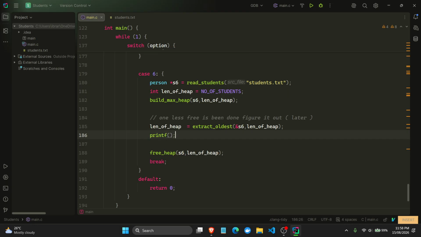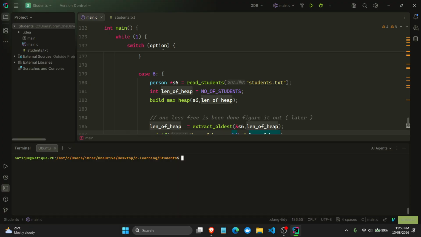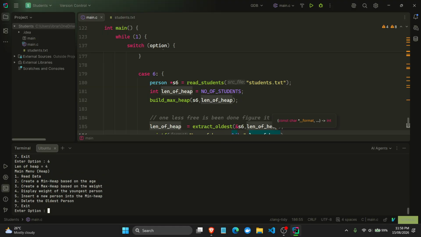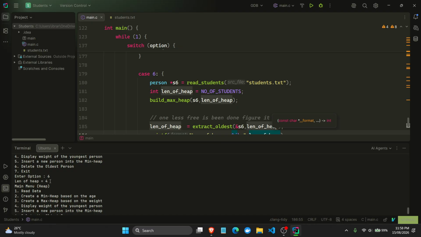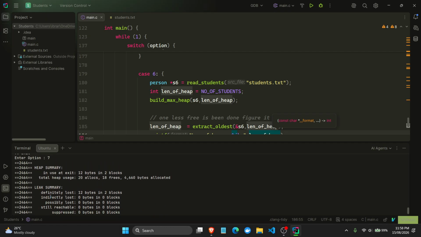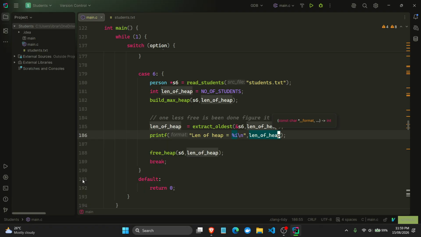Also need to do something like, len of heap became 4. Technically 20 array shifts, increasing by a factor of 2. Sure.